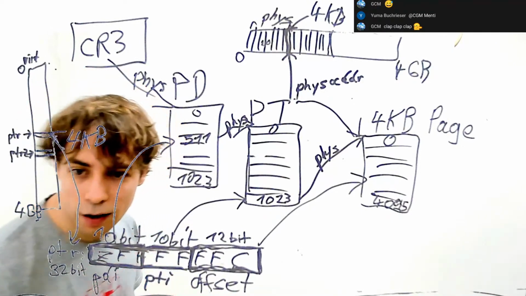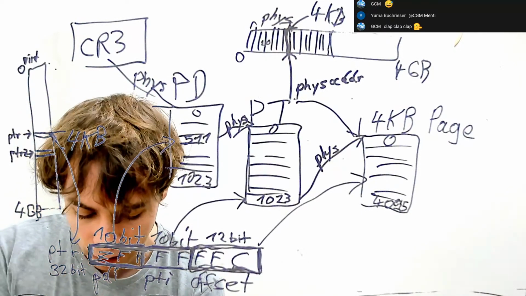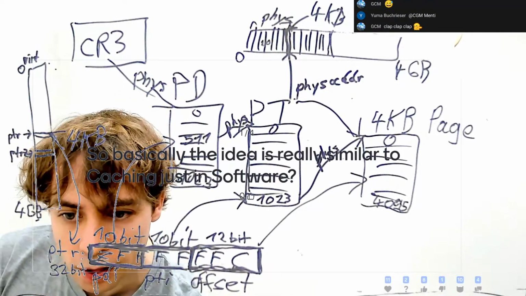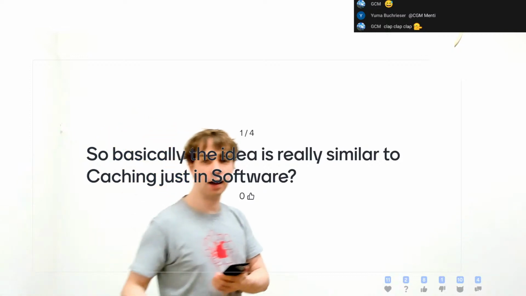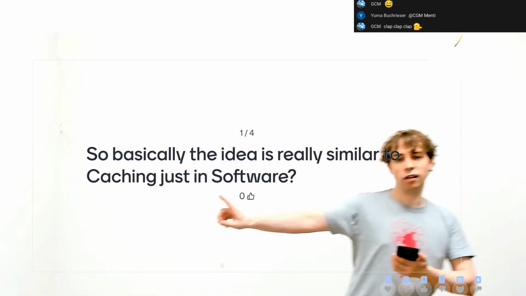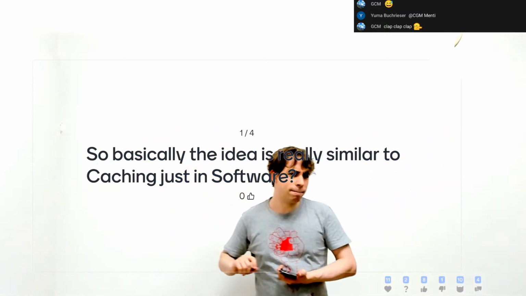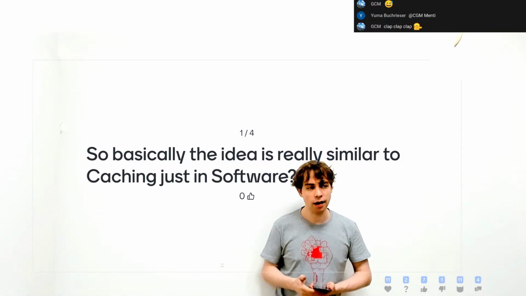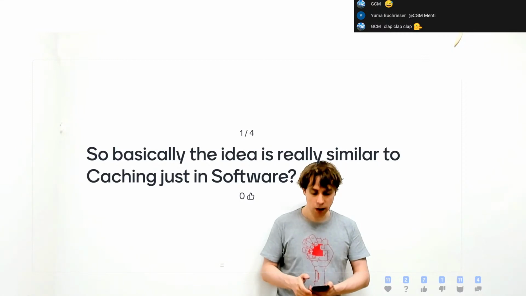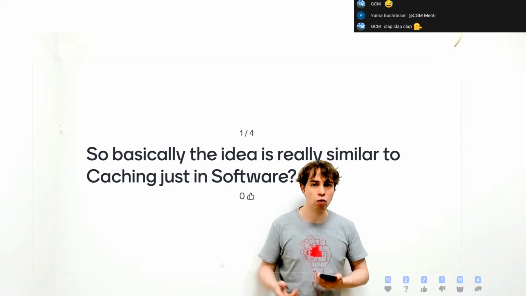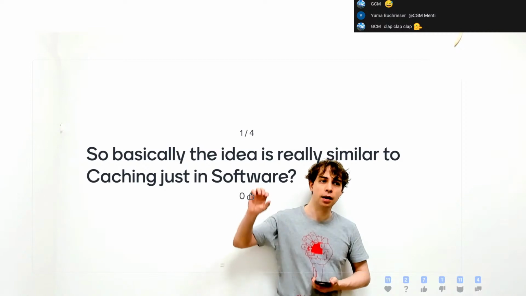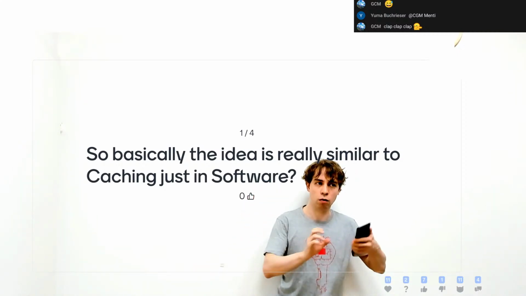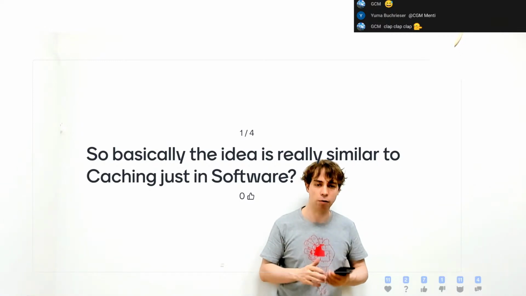So let's check if there are more questions on Menti. I do see more questions on Menti. Let's hide the video for a second. So basically the idea is really similar to caching, just in software. I don't know, this is actually not caching. This has a different effect. We are allowing to map small blocks of memory in virtual memory to small blocks of memory in physical memory.